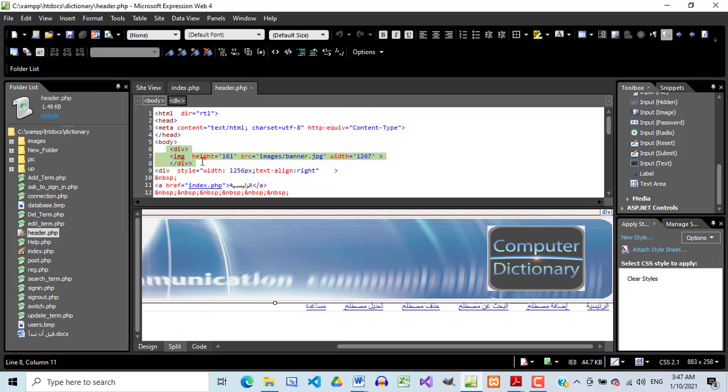This section is to insert a banner inside your code. And by the way, the div tag will make the image appear inside all of your web pages.